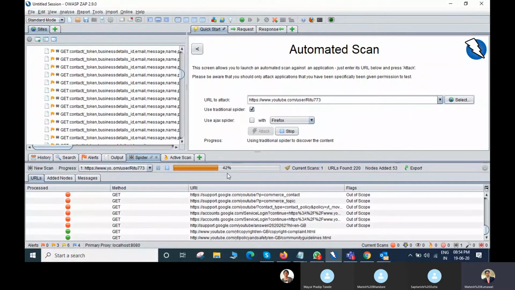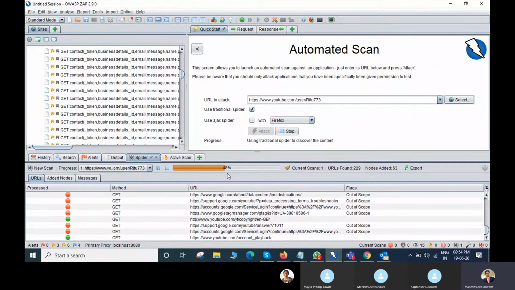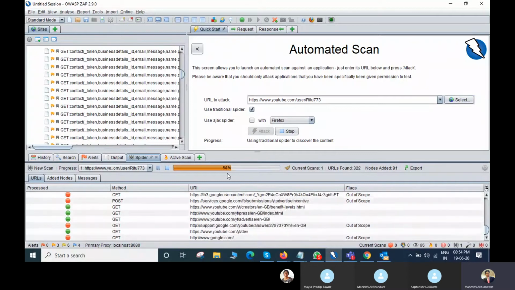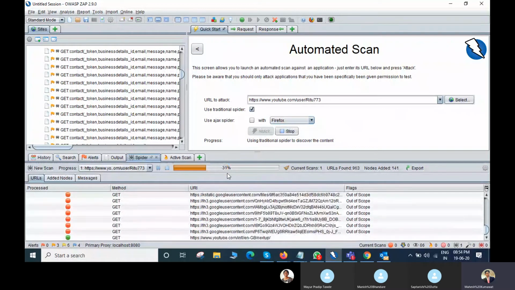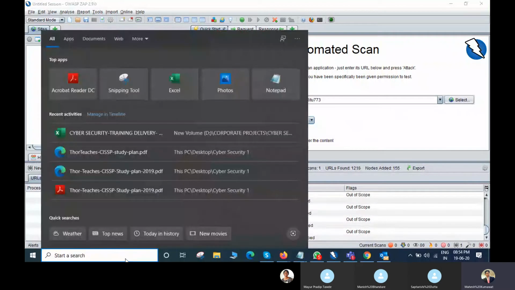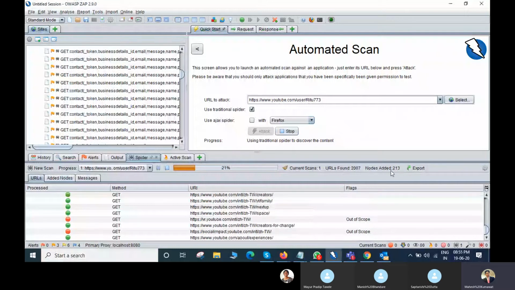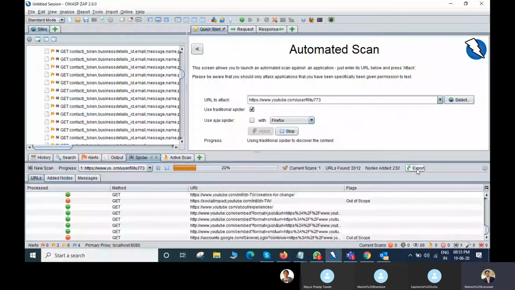It's an open source tool, OWASP ZAP. Most of the companies use the same tool to check for any vulnerabilities in websites. Most of this work is used in the networks department, for websites and networking sort of things. In the meantime, it will take a little time, my dear friends. It will go to results, and a number of results will be found. Notes will be working over there, and you can also export these things.